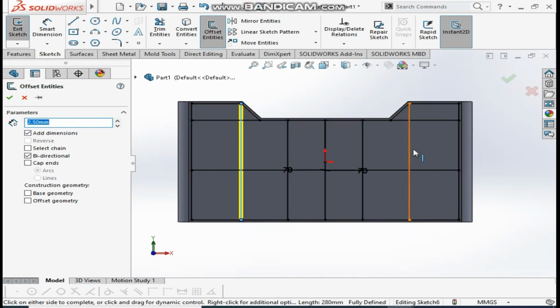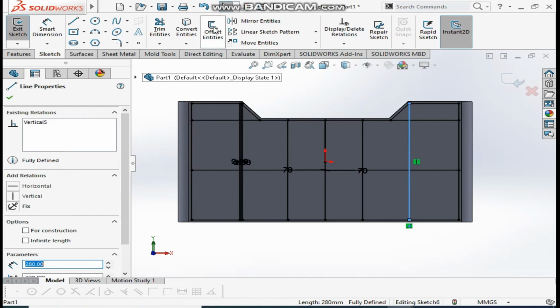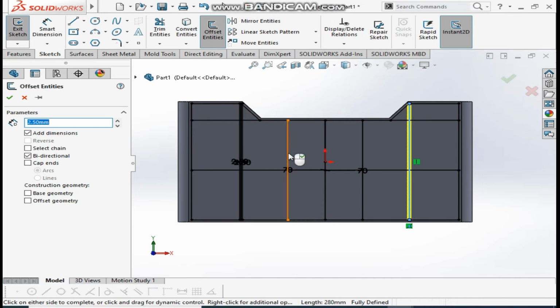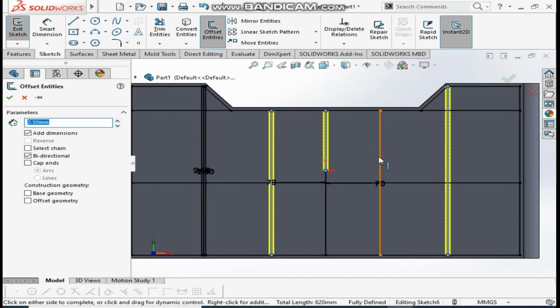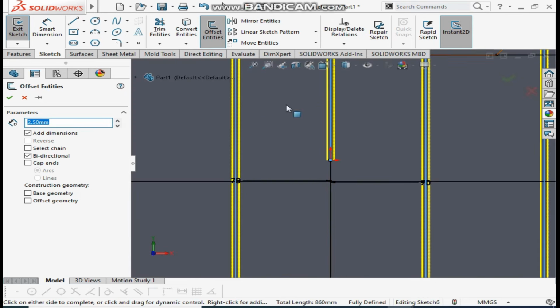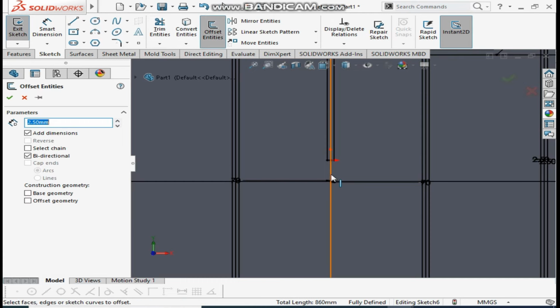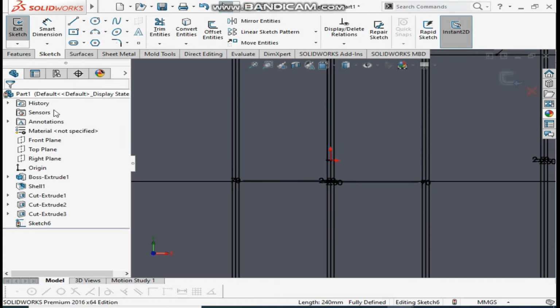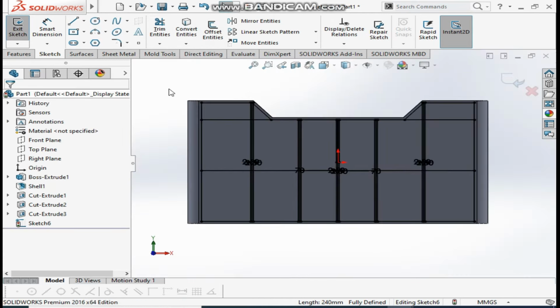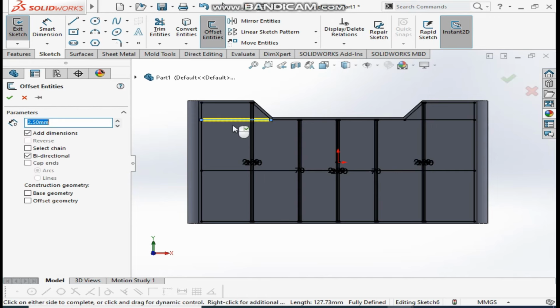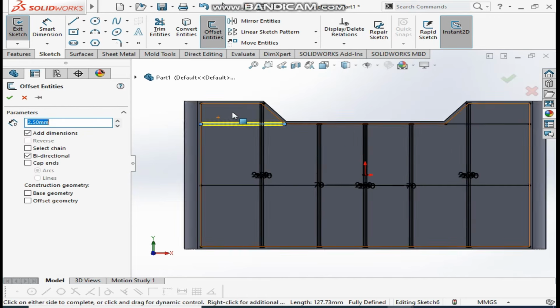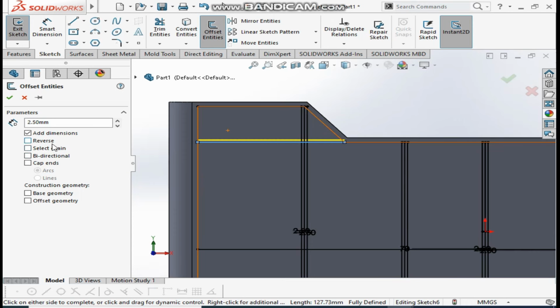Similar this. Offset them all. Similarly offset this, and offset these lines as well, and don't give it bi-directional, give it one direction.